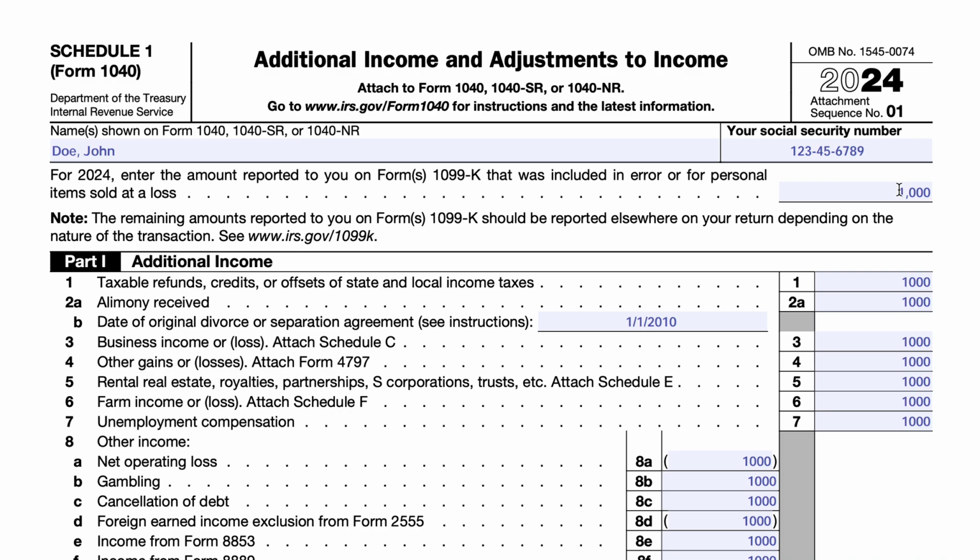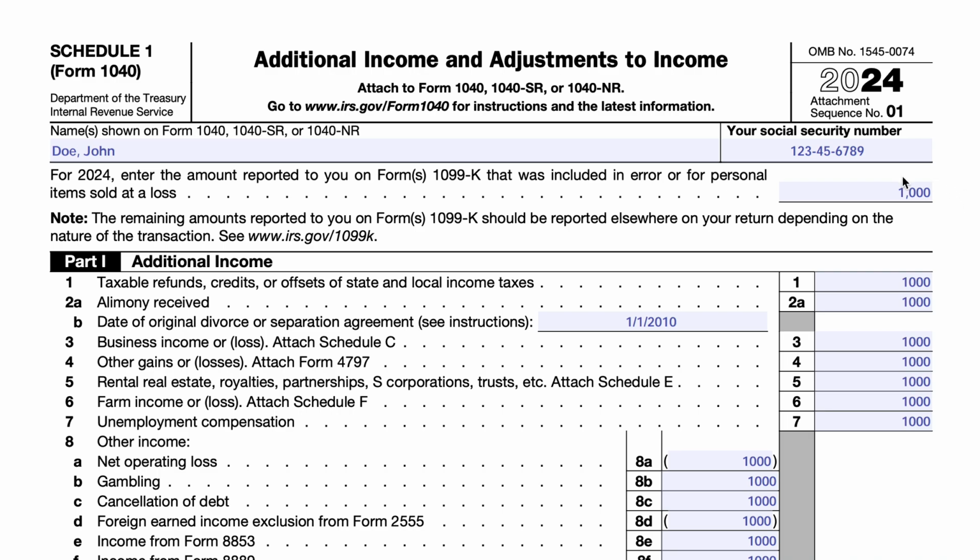The IRS also wants to make sure that people that are selling items for capital gains that are actually earning money through this are reporting and paying a proper share of taxes. So if you paid $2,000 and you sold it for $1,000, that's clearly a loss. You can't deduct that if it's a personal item on your tax return, but you can report it right here at the top of your Schedule 1.